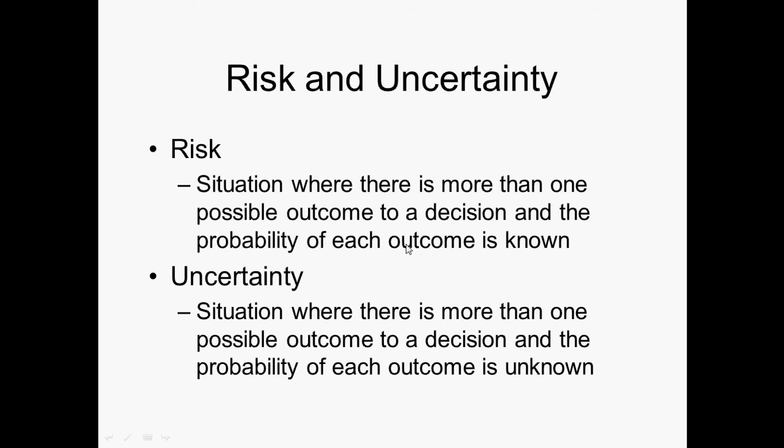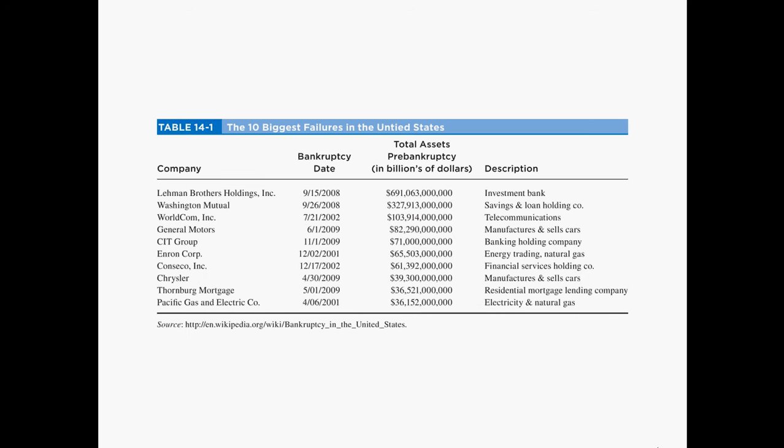So if you know the probabilities of the outcomes, that's one situation. They call that risk. If you don't know them, that's another situation. We call that uncertainty. In practice, of course, you might have some idea about the outcomes without knowing exactly what they are, but we sort of simplify it by splitting it into these two cases.